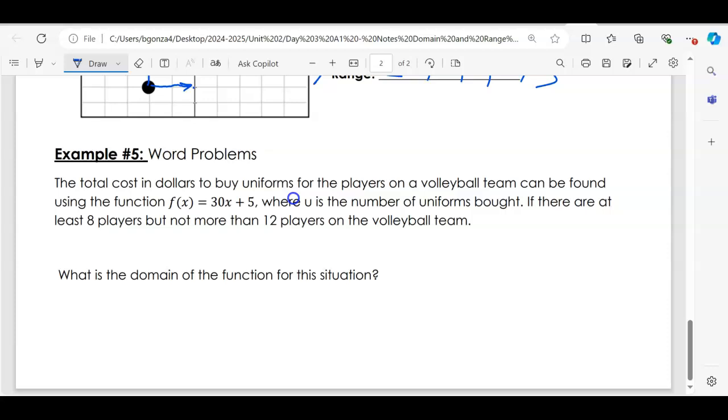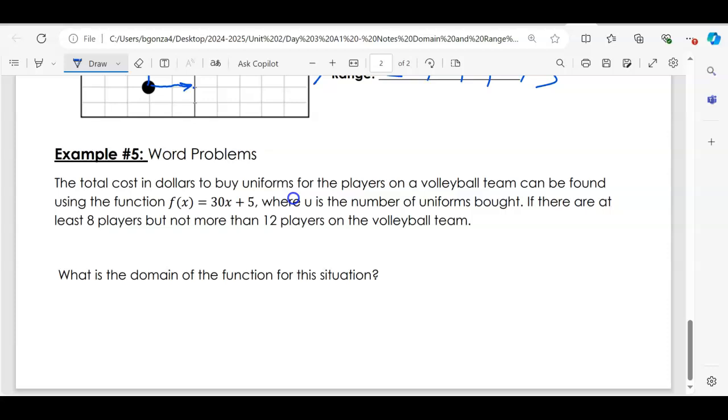Okay. Now, what is it asking us to do? Now, how many of y'all think you're supposed to take 8 through 12 and plug it in? Who thinks you do that? We did it earlier, so maybe, but what does it say? What is the domain? Domain is what they give you, the people. Okay? I know this takes a little bit of extra thought, but all they're asking you is, if they tell you it's between 8 and 12, that's the domain. It would be a little bit more work if they said range. Then you'd have to plug it in. Okay? But domain is just between 8 and 12.